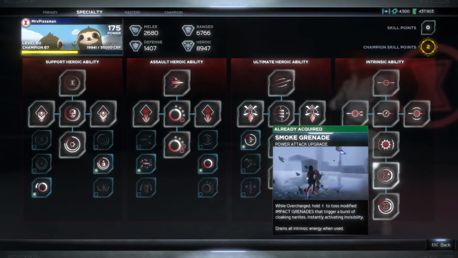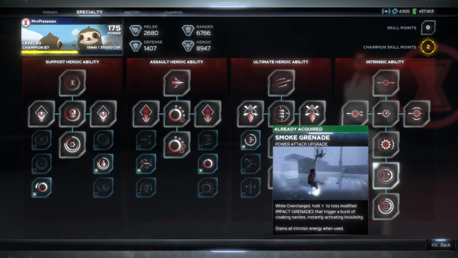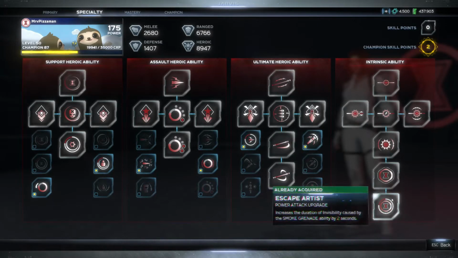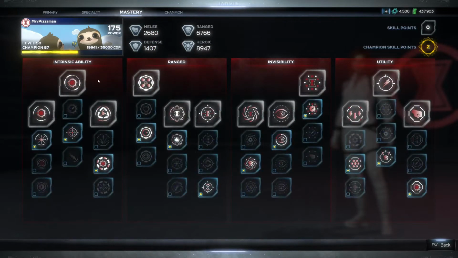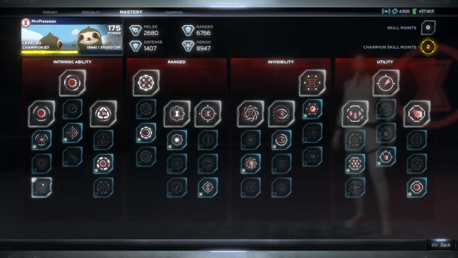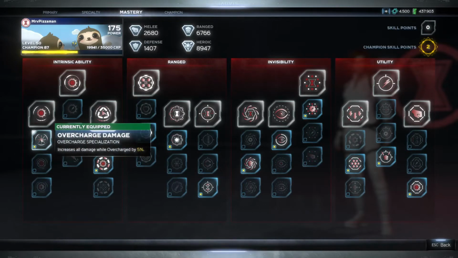And here's the smoke grenade I was talking about earlier. If you do it while you're overcharged, it'll suck up all your overcharge energy and give you a smoke grenade that lasts like 10 seconds, so that's pretty good. Mastery perks. I would say go with the overcharge damage, because we're on this build. If you're a ranged build, you can go with the range attack damage. This one's okay, but I would say probably just go with the all damage.